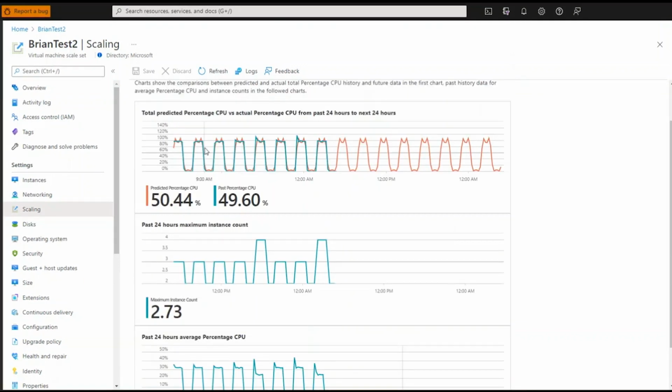It is evident from the first chart that the predictions shown here in the orange line follow the actual workload traffic, as seen in the blue line, very closely. From this, the user developed confidence and then went ahead and enabled predictive autoscale to manage their scaling in this particular environment. Thanks a lot, Shilpa.